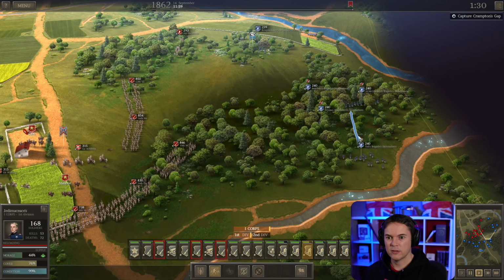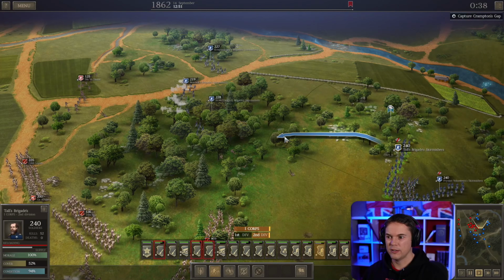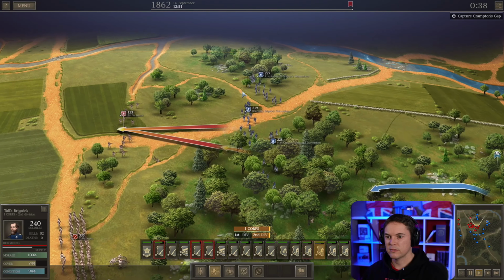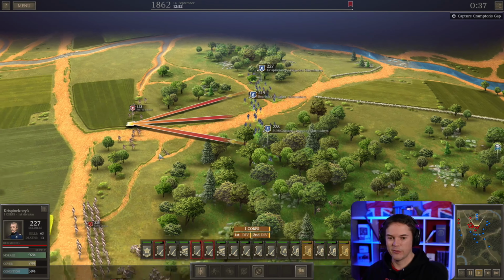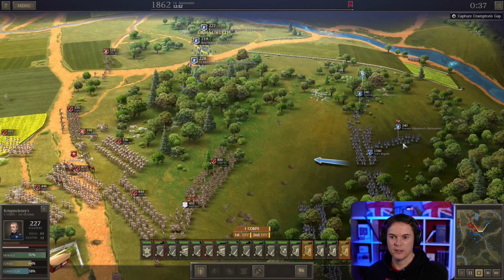Excellent. Jedi's men have chased off the dastardly enemy cavalry. Stay where you are. Give them a volley as they go. There we go. That'll get them running. So who was this? This is Ohio Volunteers. Plug the gap over there. Stop and open fire. There we go. It's looking a whole lot more wholesome now from our side. Skirmishers are chasing the enemy cavalry off very nicely. That is a good job they're doing.